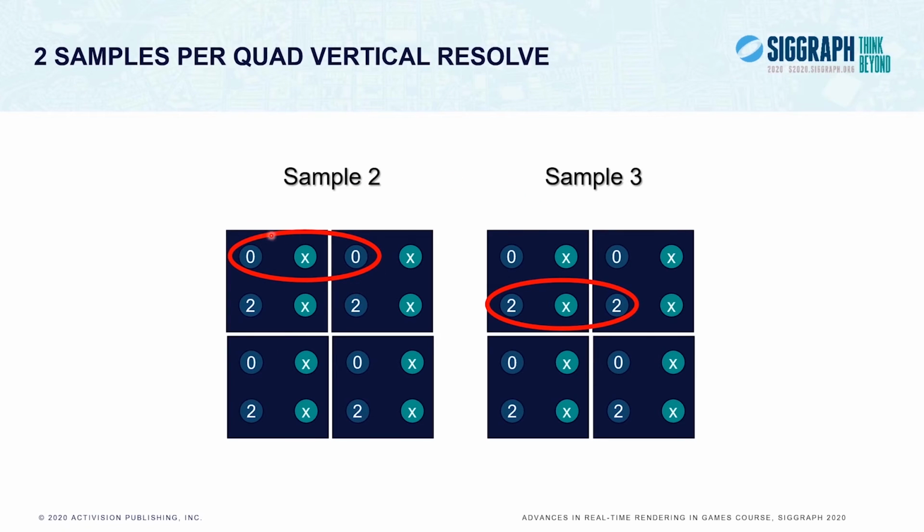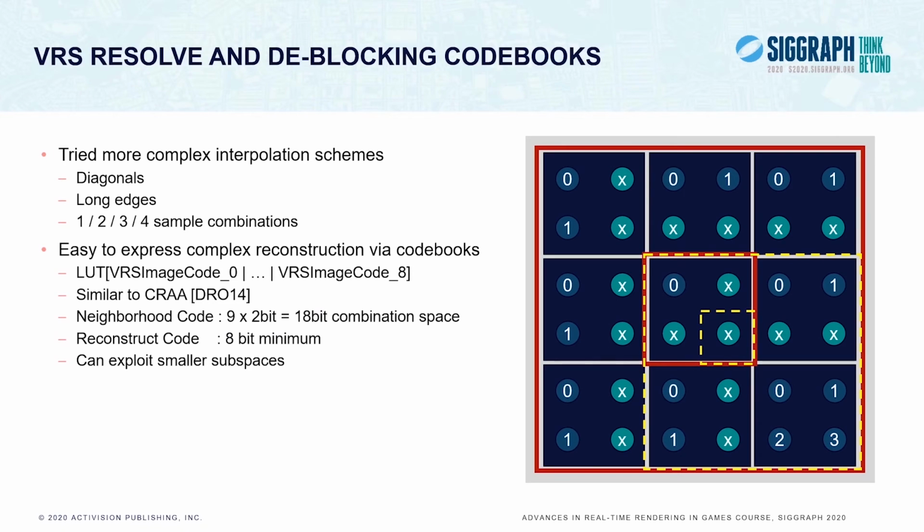And we do exactly the opposite for the vertical resolve. First sample resolve is somewhat trivial, so it doesn't need any kind of discussion. Then complex reconstruction can be pre-computed, for example, using machine learning approaches for best reconstruction pattern and weights. This is somewhat similar to the method presented in coverage reconstruction anti-aliasing. Neighborhood patterns are gathered and ORed as a single lookup to a lookup table that contains reconstruction codes. Then a sampling and weighting loop uses the reconstruction code to pick correct samples to blend at their most appropriate weight.